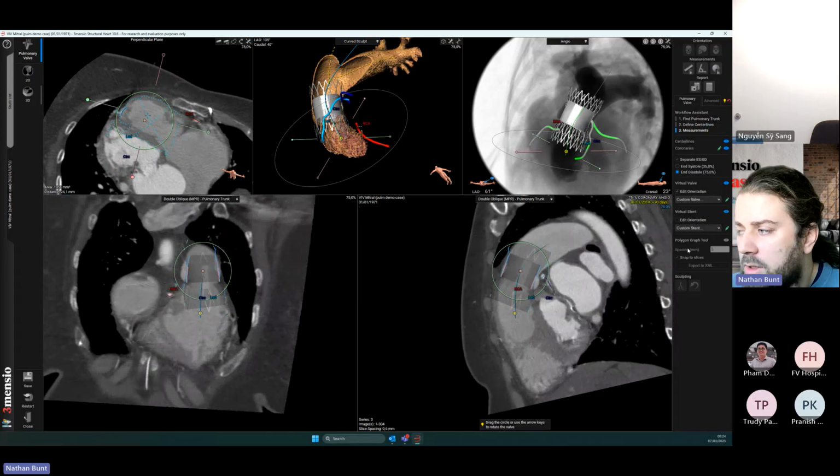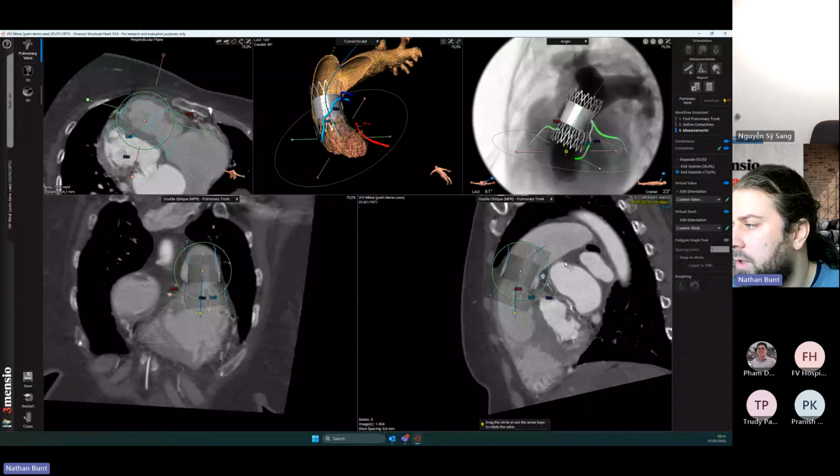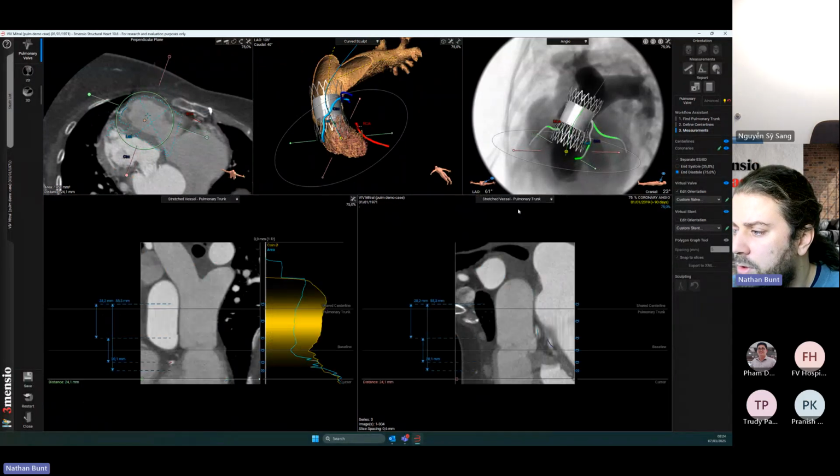Apart from placing the virtual valve and the virtual stent and tracing the coronaries, we also have the option to give a sort of overview shot of your entire anatomy by using the polygon graph tool.